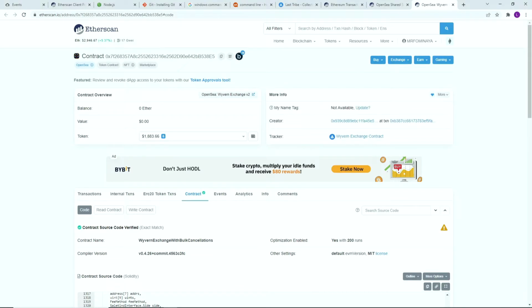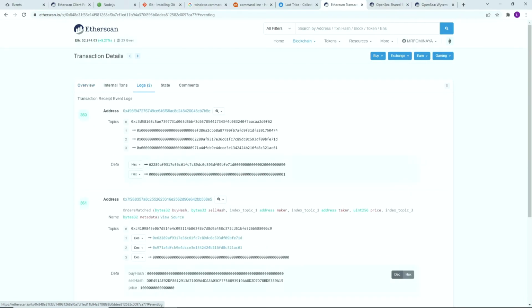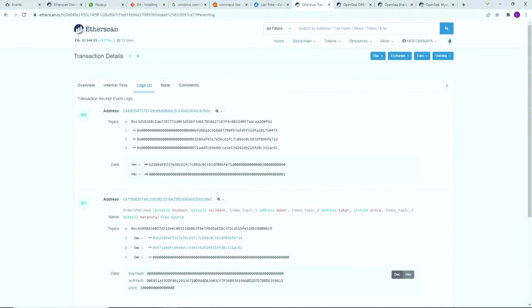Now, if you look at a transaction, this one, for example, notice that this is the address of the exchange, and this is the collection's address. In this case, the OpenSea shared storefront, which is OpenSea's way to mint free NFTs.